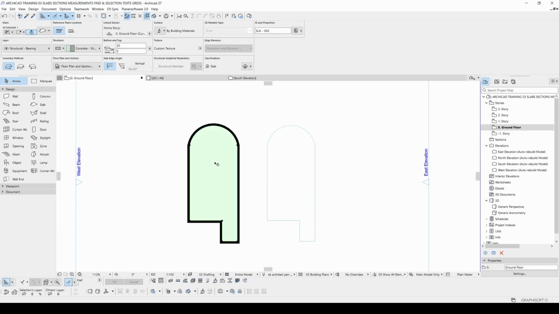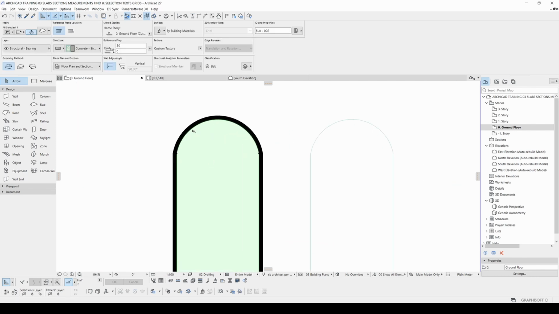Of course, after placing this, you can continue editing this slab. For instance, if you select your slab and if you click an edge, you can modify it by using this menu. Now it's corner. I'm going to click once again and I can add another point, or I can click subtract from polygon, or I can add more points such as this one.